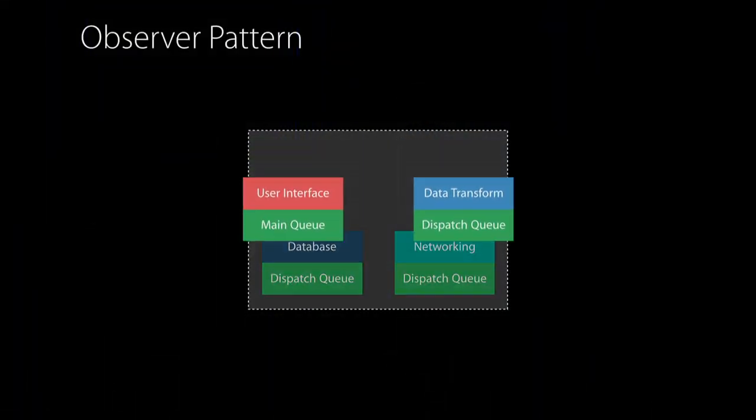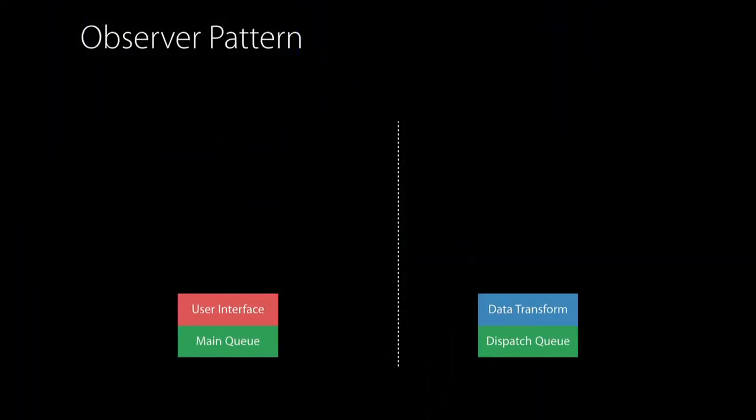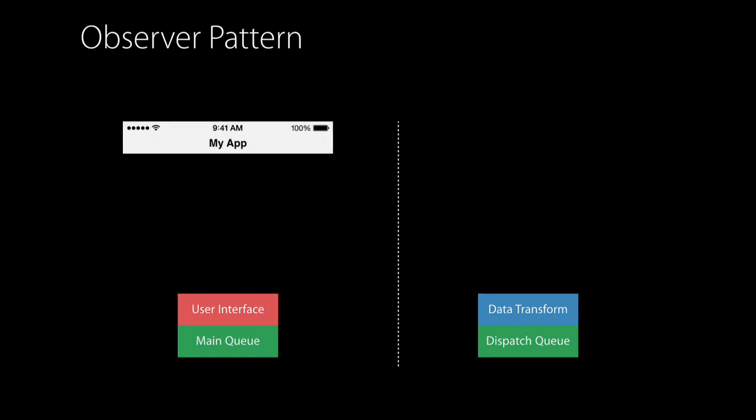This is quite abstract, so we will walk through a more concrete example that I hope you will relate to. Let's go back to the application that Matt introduced earlier and focus on 2 other subsystems. First, we have our user interface, which will handle stuff such as the title bar of your app.